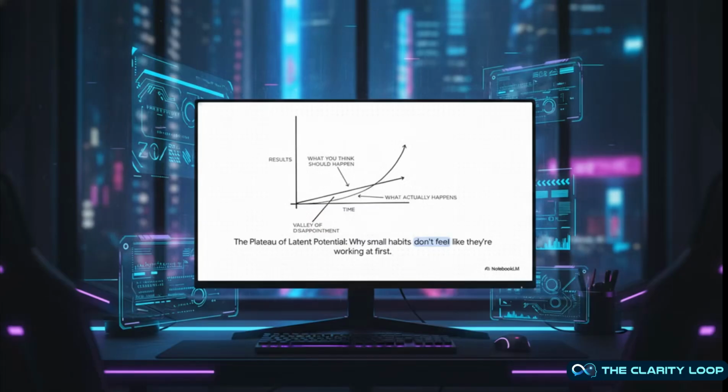See, this graph here reveals a critical system error in our expectations. We expect our progress to be linear, a straight line up, but reality runs on a compounding algorithm, where the biggest results are always delayed. That initial period, where it feels like nothing's happening, is called the valley of disappointment. It's where most of us give up, right before the progress bar was about to jump to 99%.